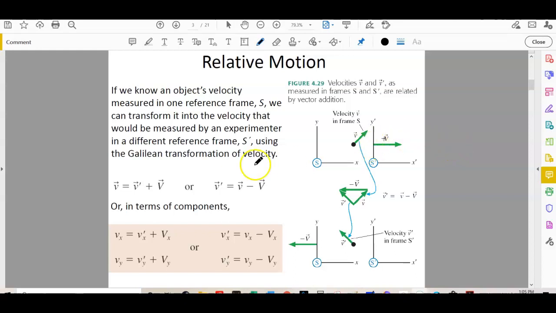So in other words, to solve for this frame of reference to be standing still, you're going to have to subtract the frame moving to the right from the object moving in the frame up and to the right. That means you have to reverse the direction of this vector and then add it to the velocity of the object moving in the frame. And when you do that, you get this transformation. So it all leads right back to vector addition.